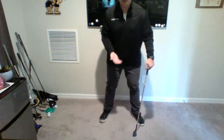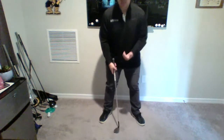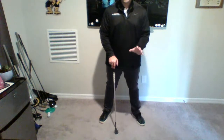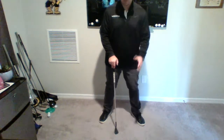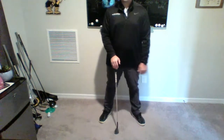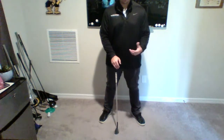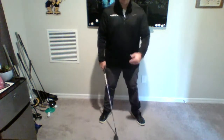One, they're getting a feel for the sand. They're feeling how fluffy it is, or how compact or hard it is. And then the other thing that they're doing is they're stabilizing themselves, because a lot of times footing is difficult in a bunker because it's sand. It can be a little bit slippery. So digging your feet in gets you a little bit more stable. So get a good feeling for that.